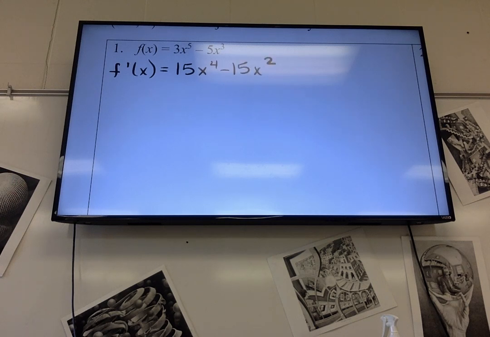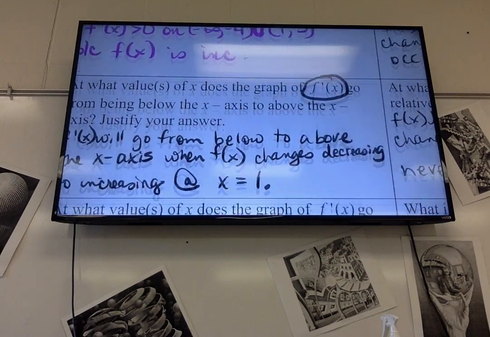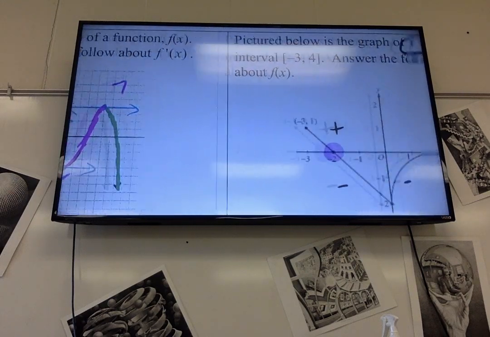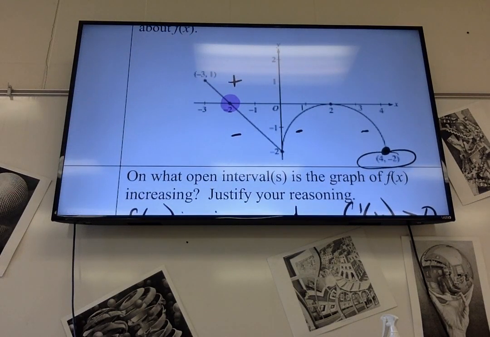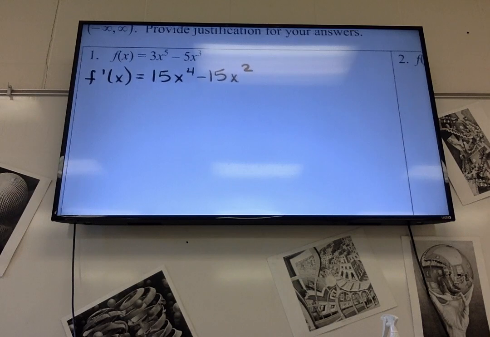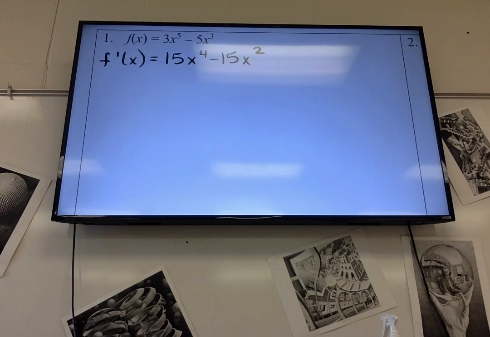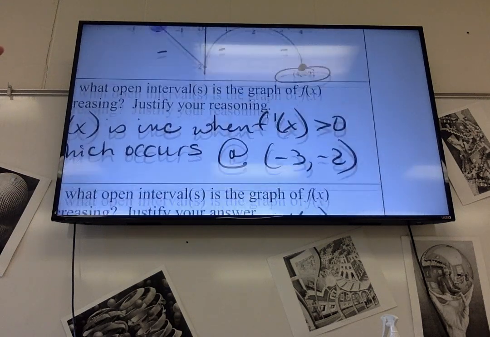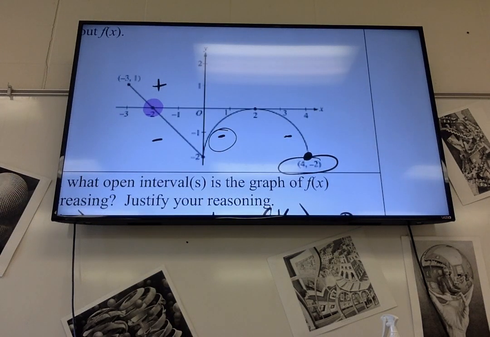Okay, so now think about when things change signs. What happened when we changed signs from positive to negative? What happened on f prime of x when I changed signs? You got a zero. Yes. So if I can find out where f prime of x is equal to 0, that's where it might change signs. Might, because it didn't always, remember? Because we had that one over here where it didn't change signs.